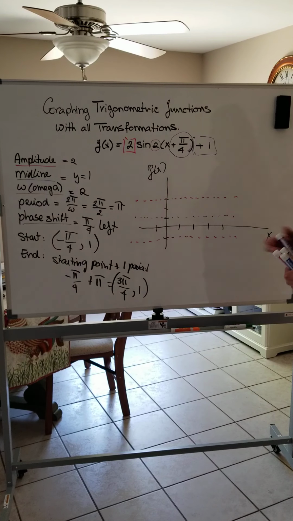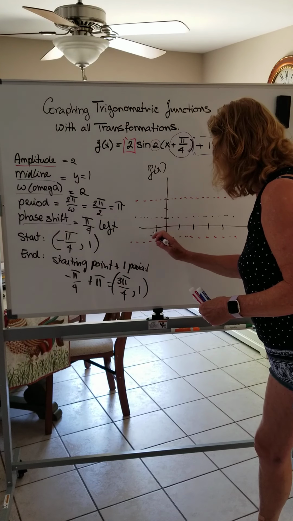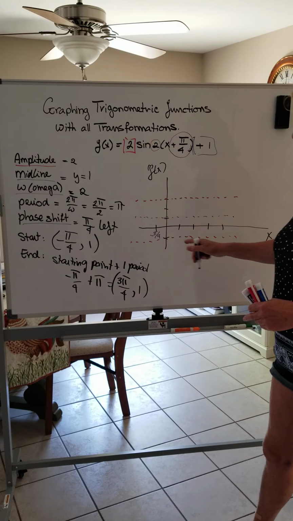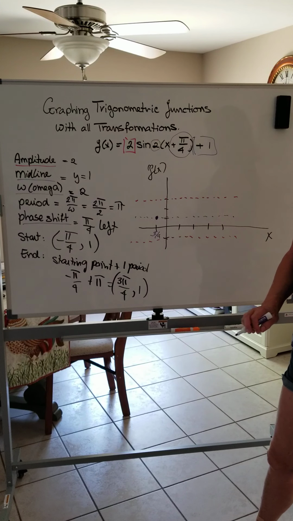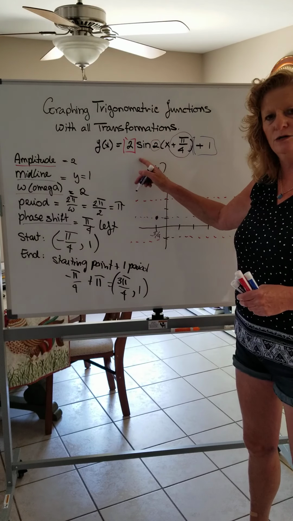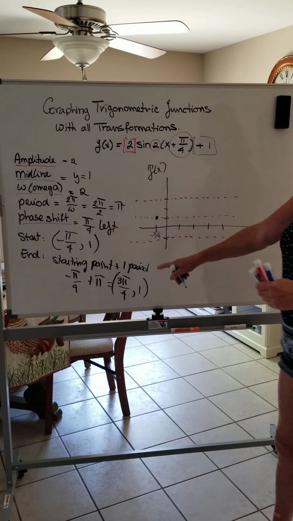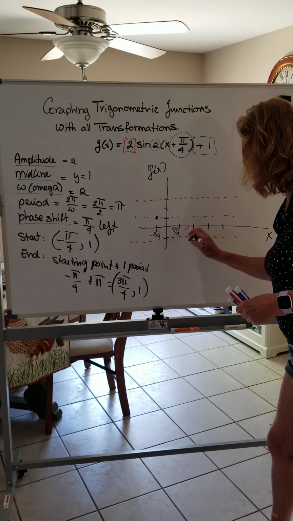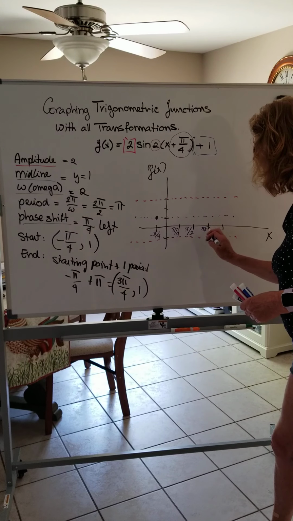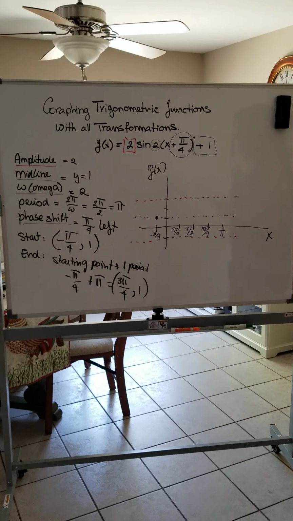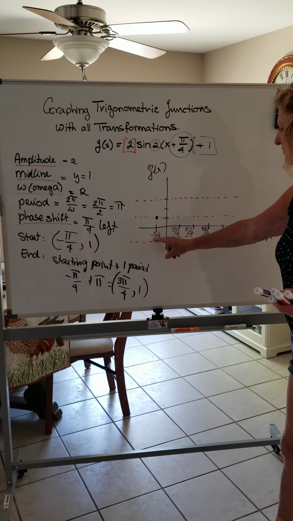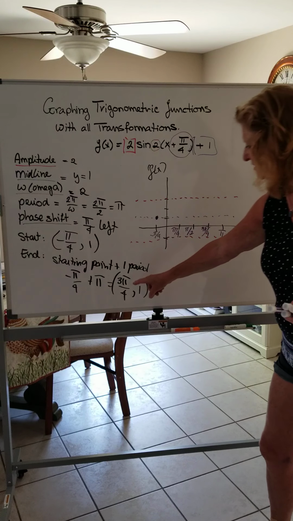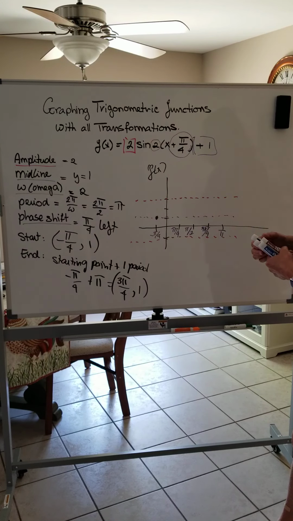So now let's plot the first point. My starting point is at negative pi over 4, so I'm always using the scale along my x-axis that is determined by my phase shift. So I have negative pi over 4, 1. There's my starting point. It's a positive sine, so I know that my sine is going to go up. But first, before we put in the rest of the points, let's plot the last point. So this is 0. Here is pi over 4. There is 2 pi over 4, or pi over 2. Here is 3 pi over 4. And here is pi. Now remember again, my period is pi. I started at negative pi over 4, so let's see, 1 pi over 4, 2 pi over 4, 3 pi over 4, 4 pi over 4. So just as we found out here, my end point is going to be at 3 pi over 4, 1.